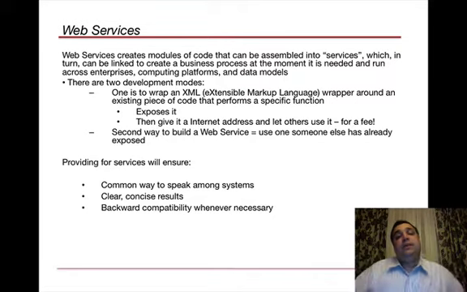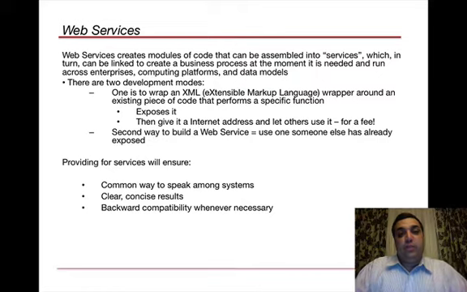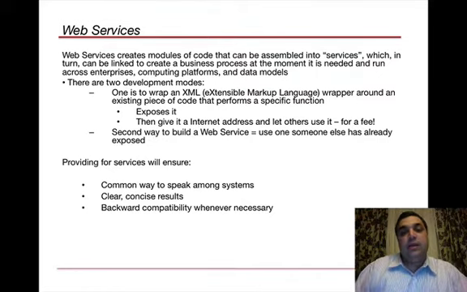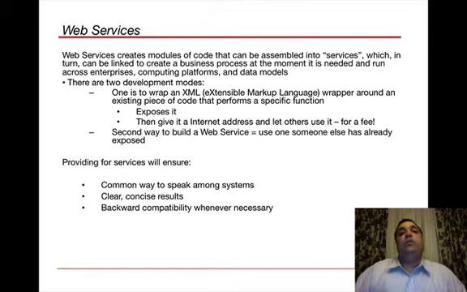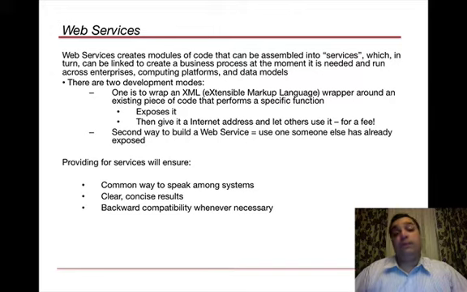Basically, what it does is it wraps an XML wrapper. For those of you who are not familiar, XML is just a way to format data or format a request, in this case. It's a file — you can look up a sample XML on Google. What we do is we wrap around it a request which would say, 'I want to know the weather in ZIP Code 11549' — passing the parameter of that ZIP Code.